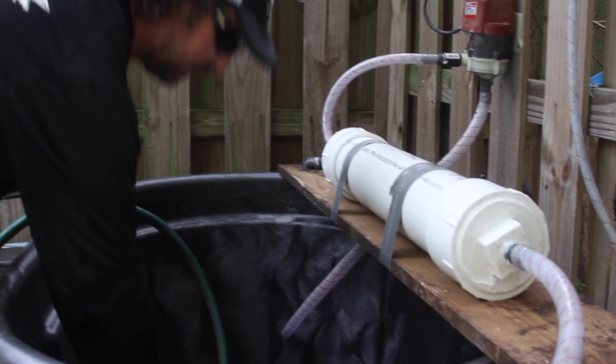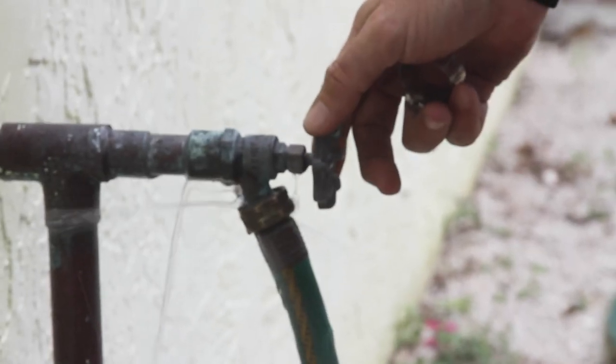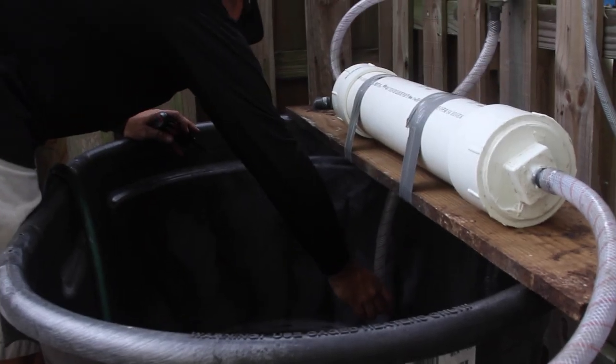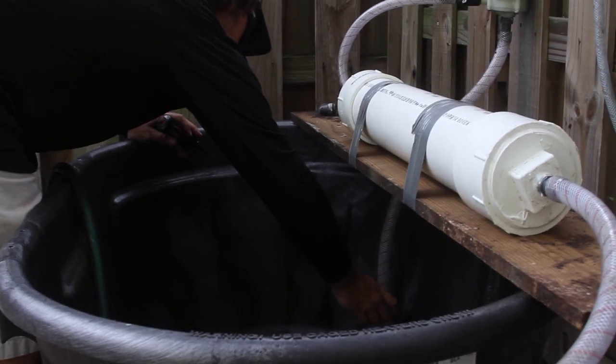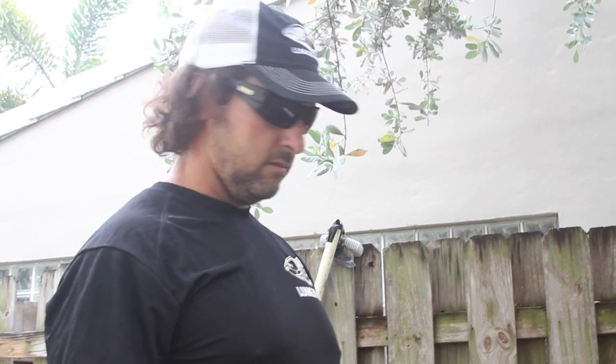Only one way to find out if this is even gonna work. That's to turn the thing on. So I'm gonna fill it up with fresh water right now. Get enough water in there, at least so the intake can pick it up. Then it circulates. Everything does what I want it to do, we'll make it permanent.